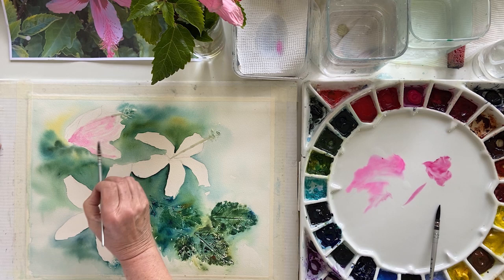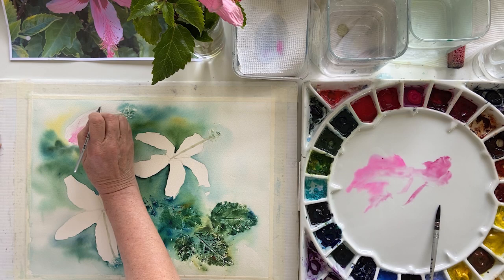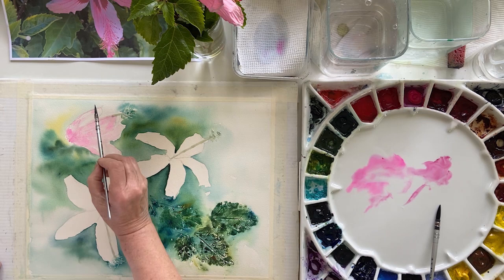Some on dry, some on wet. In fact, that's all going to meld into one anyway. So this is what finding your way does. Am I going to paint on dry? Am I going to paint on wet? So I'm really just adding the pinks here, and it's actually all melding into every single petal.